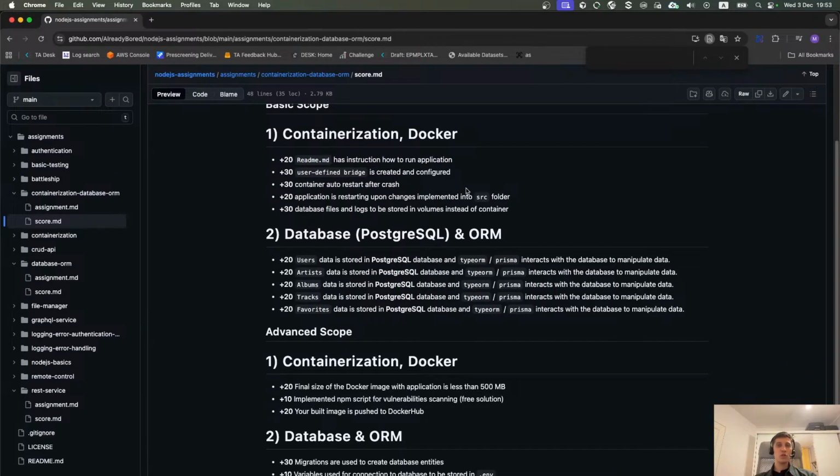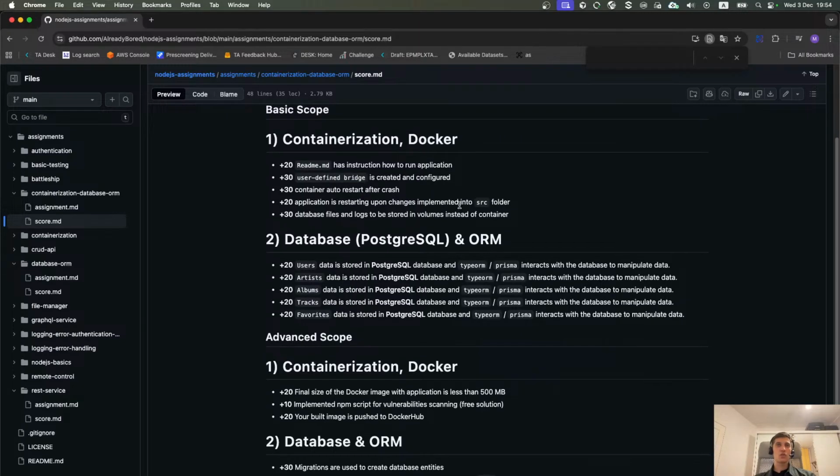Also, you should establish a connection between your containers using Docker Compose with a user-defined bridge. Not the default one, but user-defined. Also, a container should restart after a crash. The application should restart if you make changes inside of the src folder.